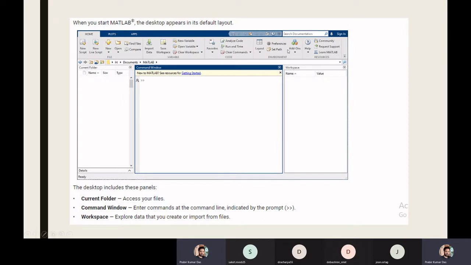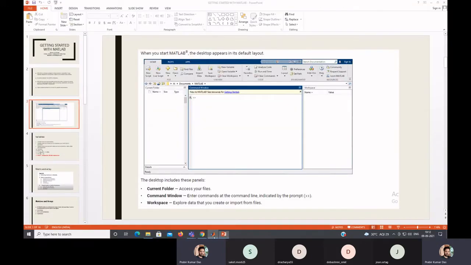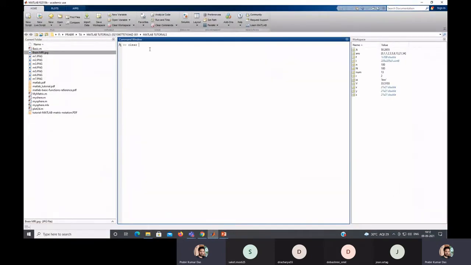So this is the MATLAB environment. This part is called the command window, where we can put in commands. This is the workspace.